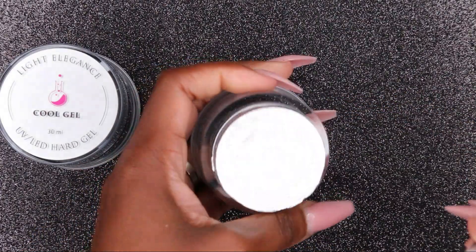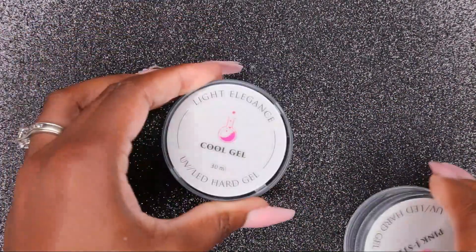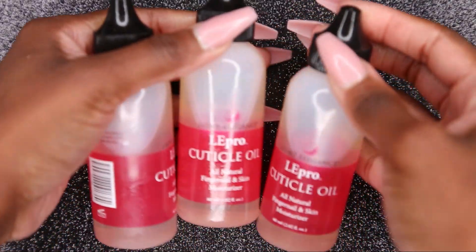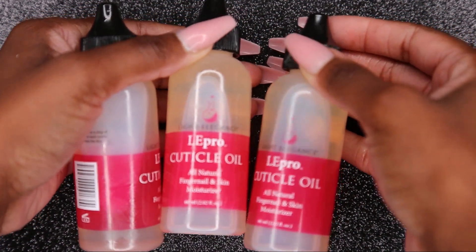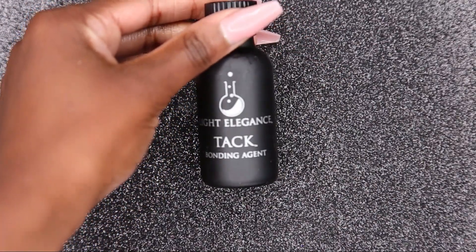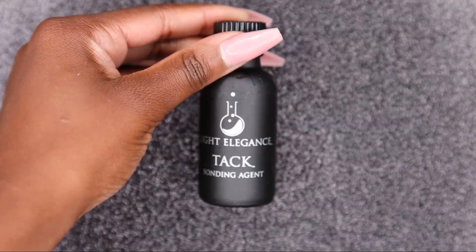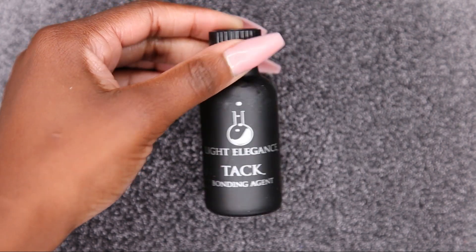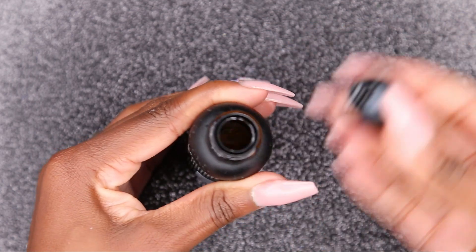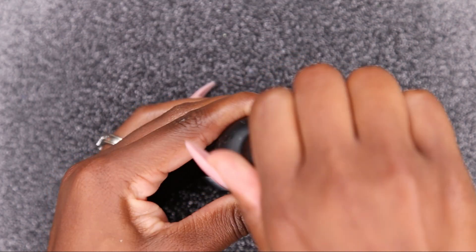I'm showing you guys that I haven't opened it and it's literally the same as the pink builder, so if you guys have the Pink Builder Gel, that one looks exactly the same. I love their Ideal Pink gel — it's just perfect for all skin tones I think. They had a sale where when you buy one of the gels you get a free cuticle oil, so I got three cuticle oils — I thought that was kind of a steal because I needed to order some anyway. Then I got the refill for the Tack because I'm always somehow running out, so I decided to get the big bottle so I can just keep refilling it.